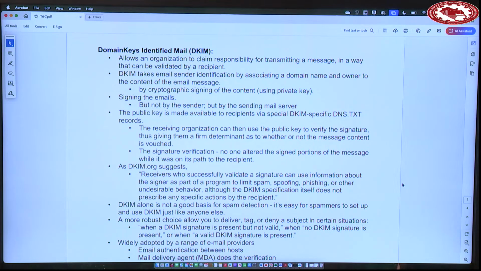Because it's an additional task: you need to go get the public key of the sender, try to decrypt, verify the signature, and then come to a conclusion. So again, it's additional work that comes with extra cost, right? If you, as a company, want to take that pain, it's okay, but not everybody wants to do that. So sometimes you see there's no signature, or there are signatures, but they're invalid, or other issues.